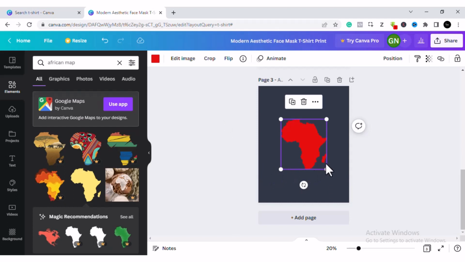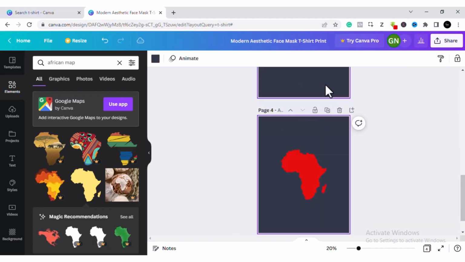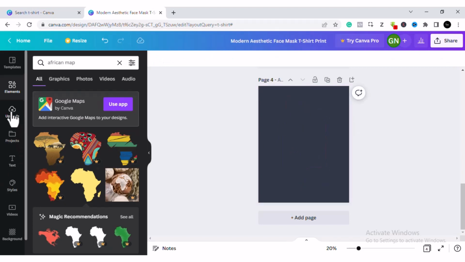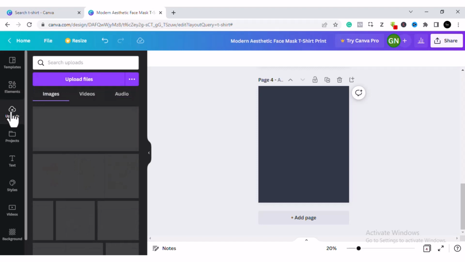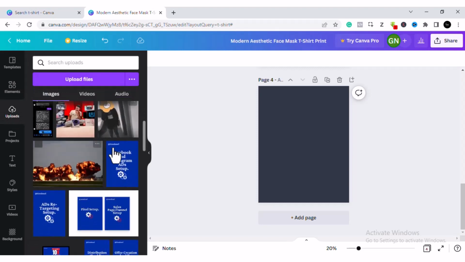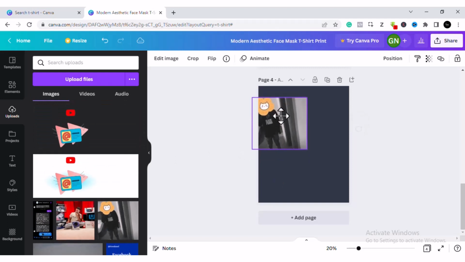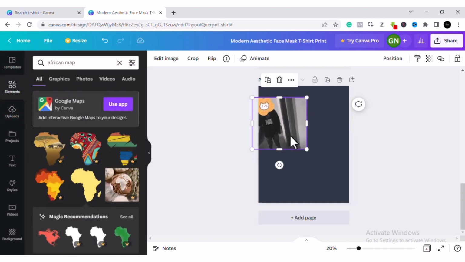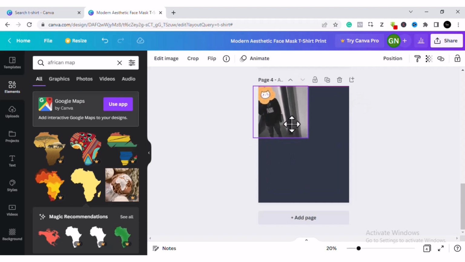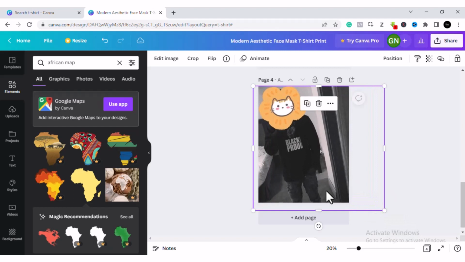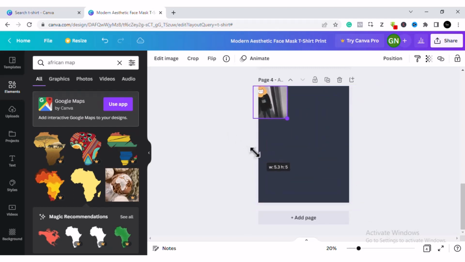So I want to make another t-shirt design. I actually saw a design that I like and I wanted us to replicate it. So I had uploaded it. So let me go to my upload and drag it in. So I'm going to put it right here. This is the design, and I actually saw this design from one of my friends. I don't know if you can see this, but right here it just says black and proud. So let's just remake something like that.